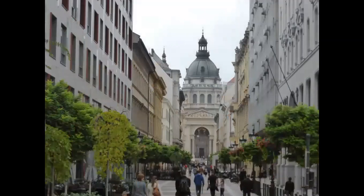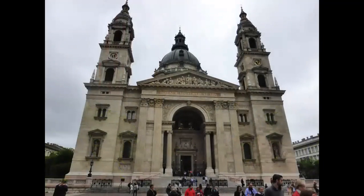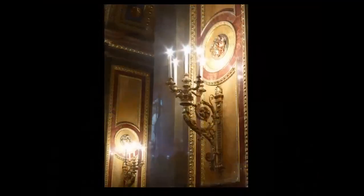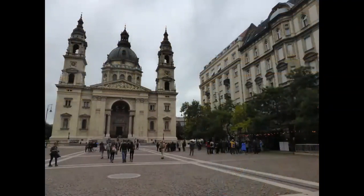Looking down one of the main avenues in Pest, you can see this massive domed building, which is the main cathedral for the city. It's called St. Stephen's Basilica. It's actually a 19th century church built quite obviously in a very neoclassical style. St. Stephen is the patron saint of Hungary, and he was Hungary's first Christian king. This church was built around 1896, and it has what is supposed to be a reliquary of St. Stephen's hand, 1,000 years old, in the building. The huge plaza in front of it was very recently a parking lot, but has been completely redesigned to be a beautiful outdoor space in front of the cathedral for pedestrians only, and actually has a parking garage underneath.